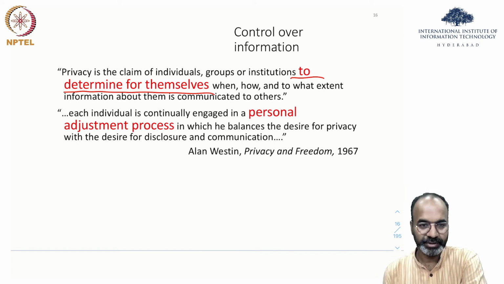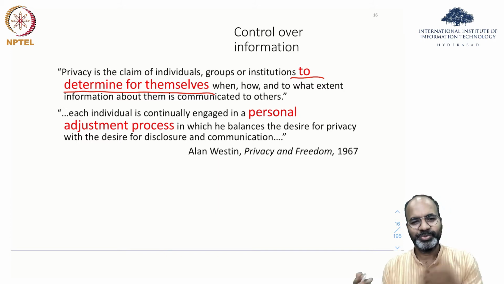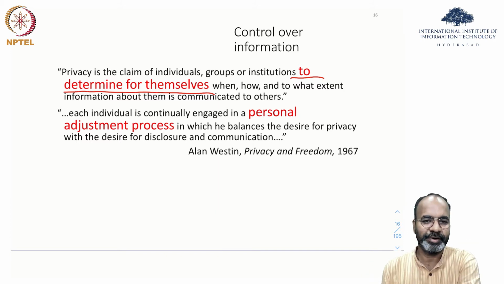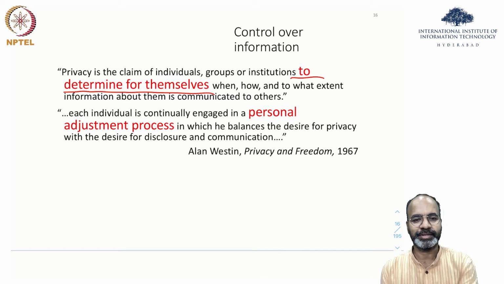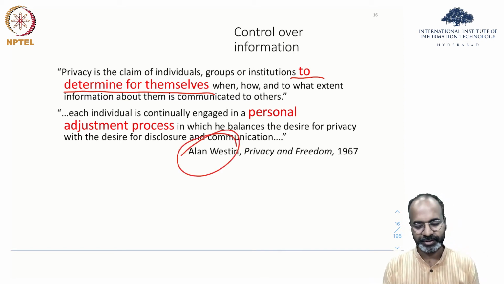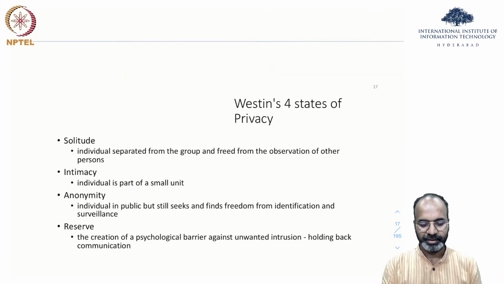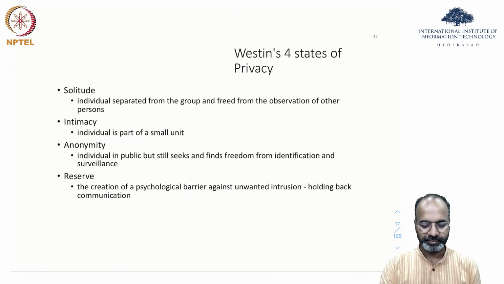Each individual is continually engaged in a personal adjustment process in which he balances the desire for privacy with the desire for disclosure and communication. So we're always in this trade-off of how information is getting shared, what information is getting shared, who has access to this information, and all of that. These are ideas from Alan Westin.